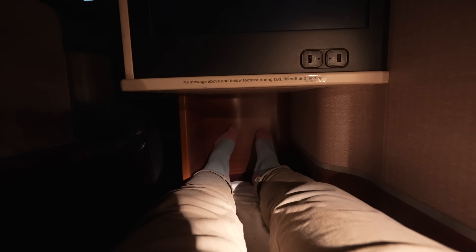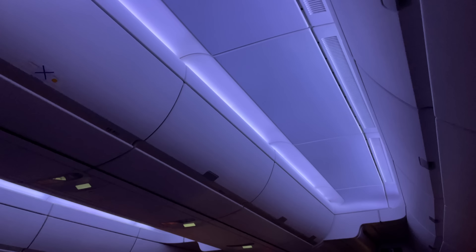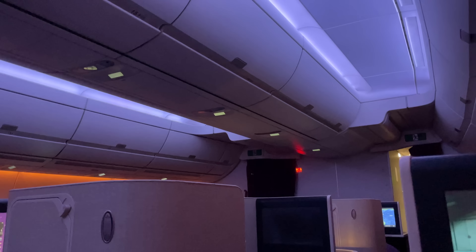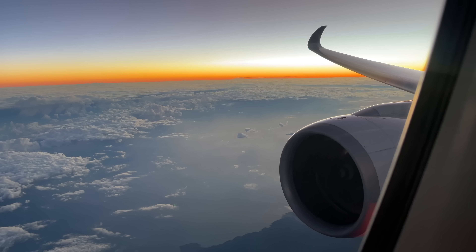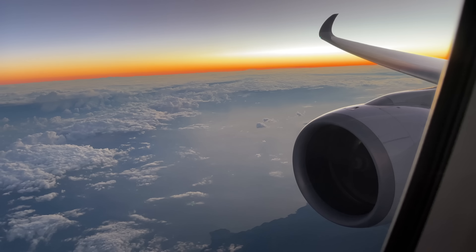But if you're planning to take this flight, all is not lost. This seat turned into a really comfortable bed, far more comfortable than I was expecting. I slept solidly for several hours, and it made the nearly 12-hour flight feel quick. I would have slept even longer if they hadn't started breakfast service 2 hours and 40 minutes before landing. Why on earth would you wake people up to serve breakfast only to have them sitting awake, not getting any more rest, for an hour and a half until landing? It doesn't make much sense to me.